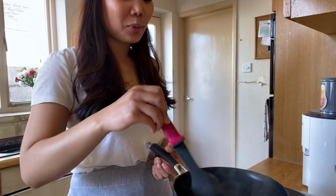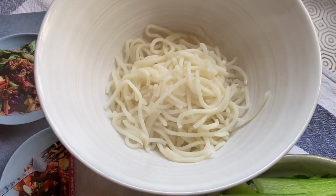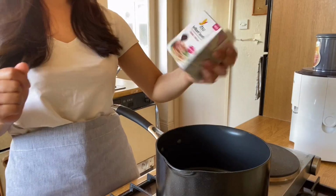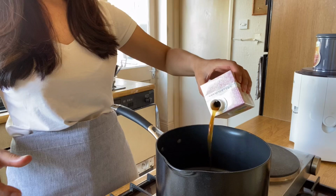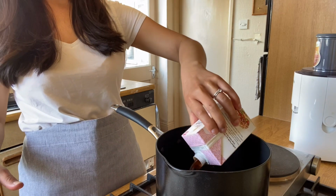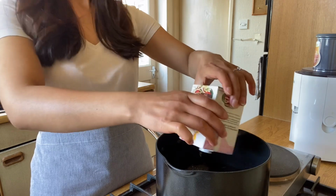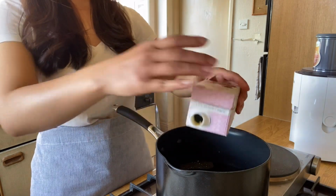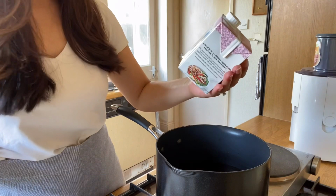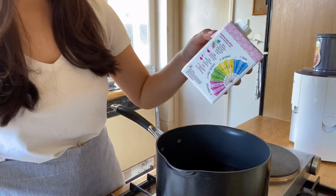So they are ready. I am going to put them in the bowl. Here it is. So noodles are ready, and next I am going to cook the soup. So it doesn't really tell how long I need to cook it for. I guess until it's hot.